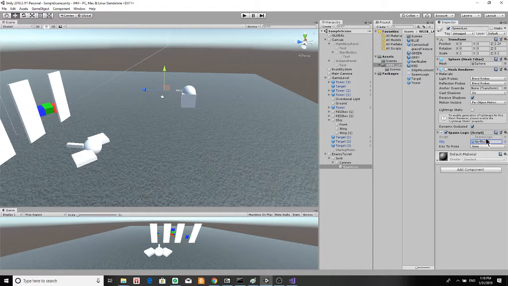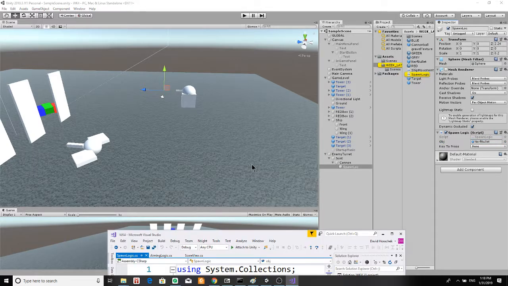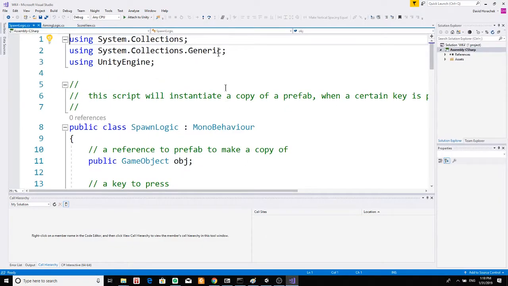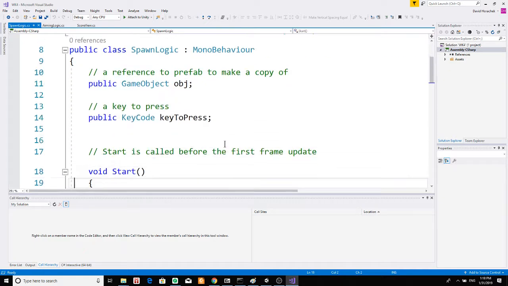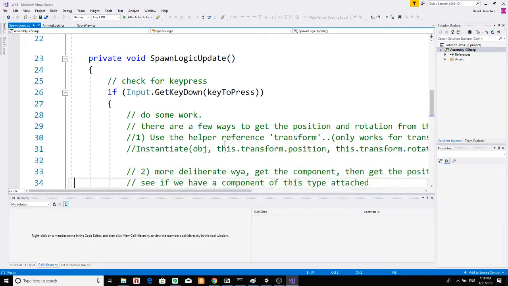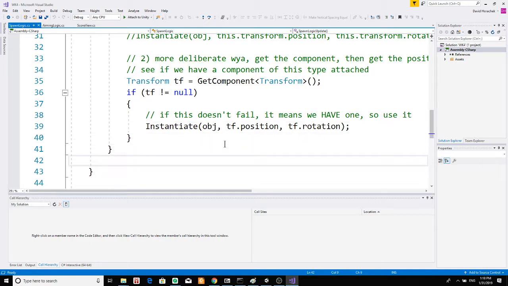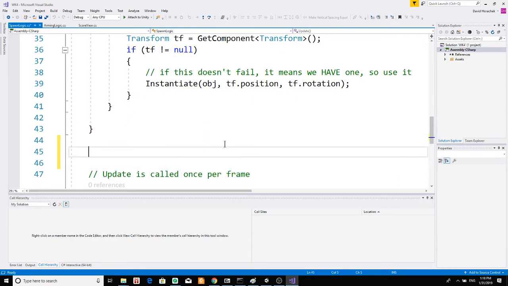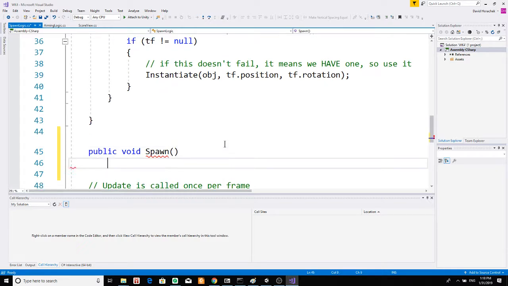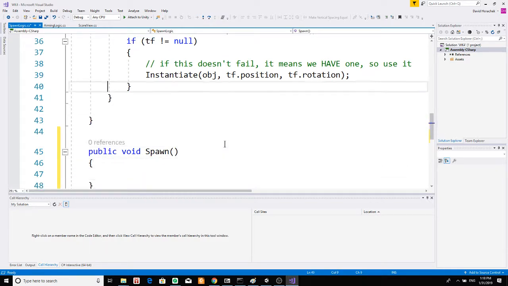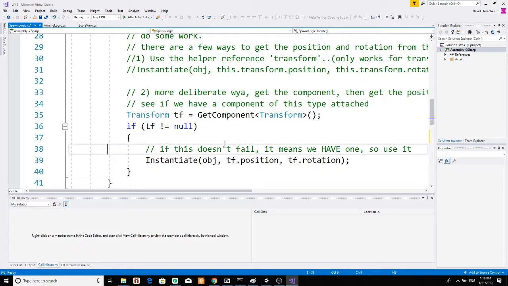We fire on a key press. So we're gonna have to go back to our spawn logic and make a quick little change. You just wanted to instantiate.